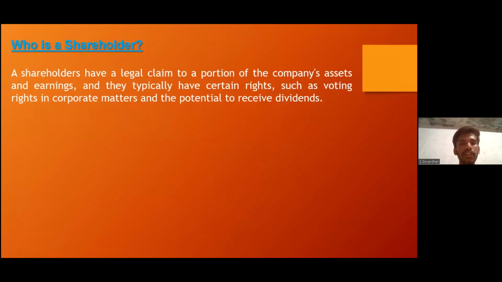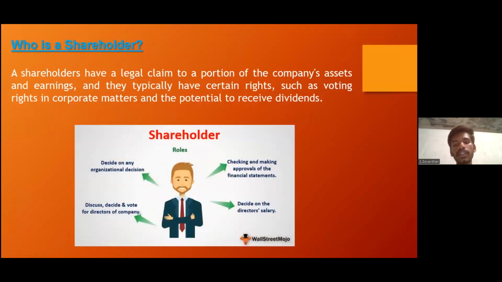So who is a shareholder? As you see in the image, you can easily identify who a shareholder is. A shareholder is mainly defined as an owner or a CEO of the company, and he has the rights. He can control everything in the organization and decide the potential rights of the organization. That person we simply term a shareholder. These may not help you in this project anymore, but we have a simple introduction to these key terms, so I just mentioned them.